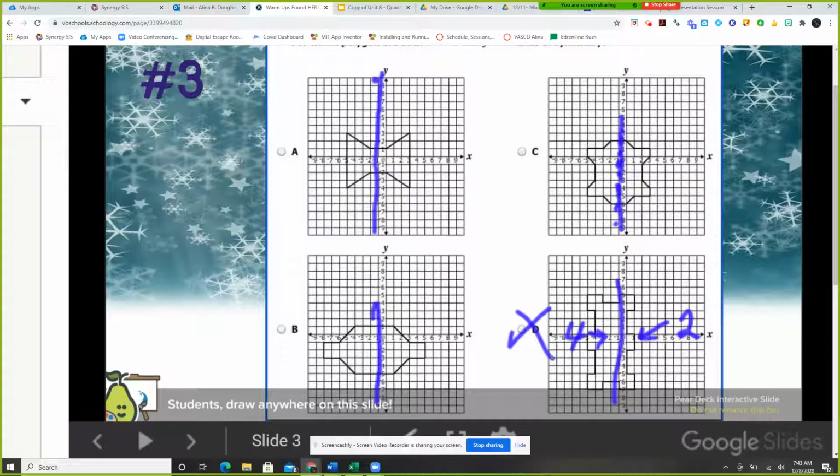If I just look at the top here, I've got 1, 2 at the top. And I've got 1, 2, 3 at the top. So it doesn't work on, I think that looks like a piece of candy. It does work here though, I think. I've got 1 on the left and 1 on the right. And then over here, I've got 1 on the left and 1 on the right.